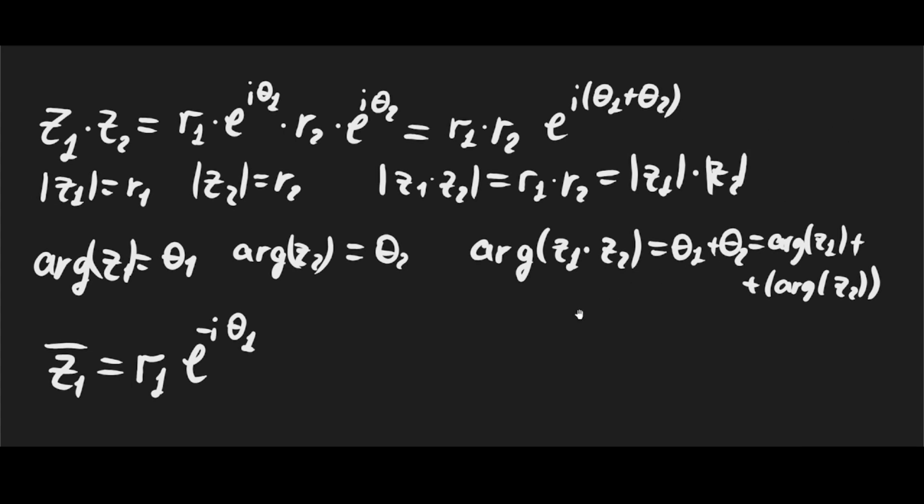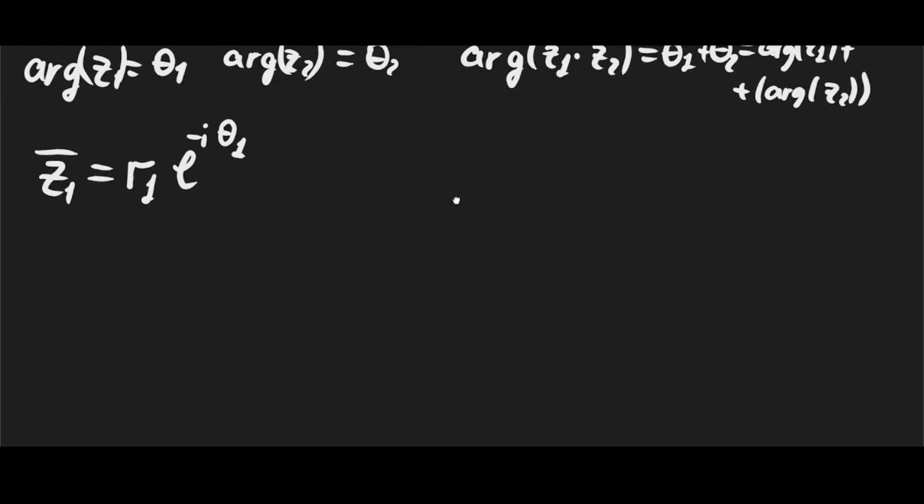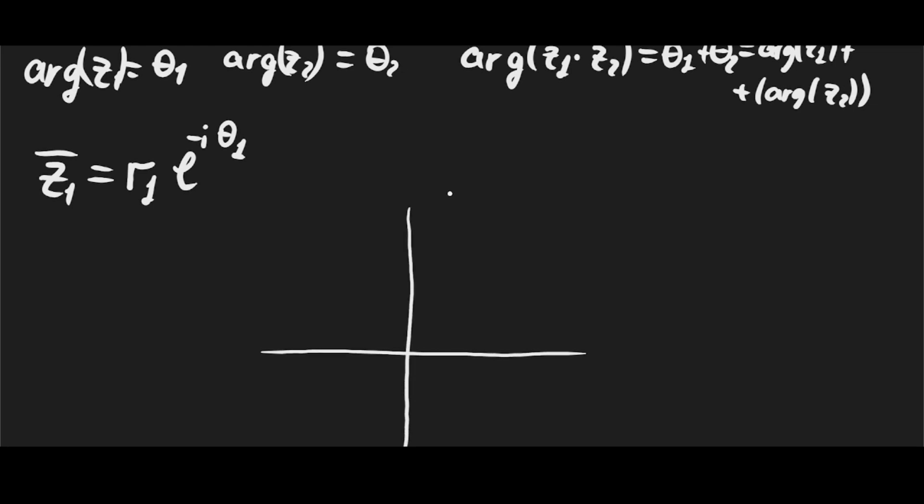If we have a product of two complex numbers or a division operation, it's better to write them in polar form. And if we have a summation or subtraction of two complex numbers, it's better to write them in a plus bi form. And now let's consider how we can add two complex numbers by the geometry rules. If you have one complex number here, called z1, and a second complex number z2, to make z1 plus z2, we need to use the parallelogram rule.